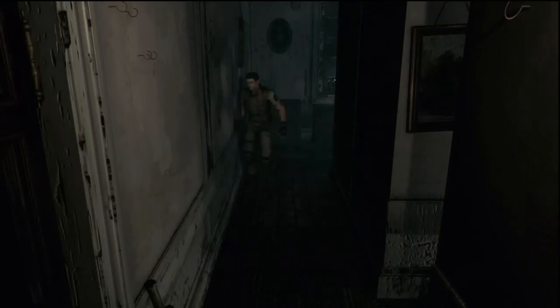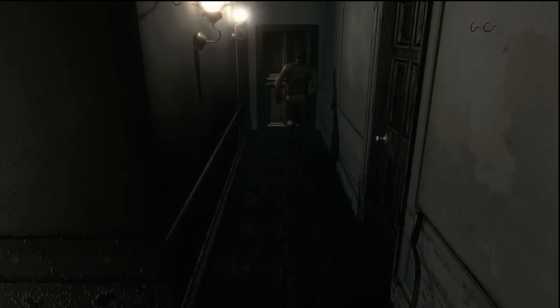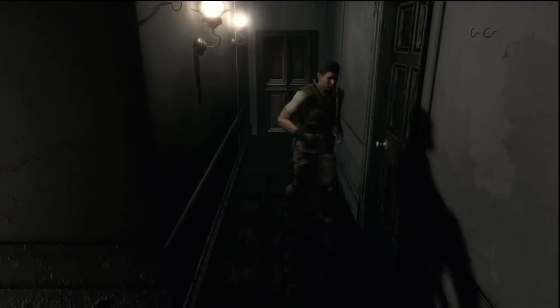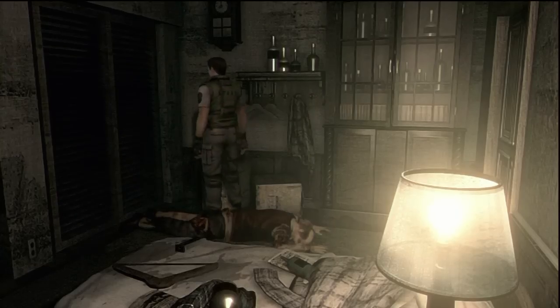I'll go ahead and head through here. Why not? I can unlock this door over here. But yeah, I'm gonna go catch up with a rookie member of STARS real quick. No, there's no zombie here. Chris is, you know what? Let's go in here. Why not? Chris's companion for this playthrough. You know, Jill had Barry.